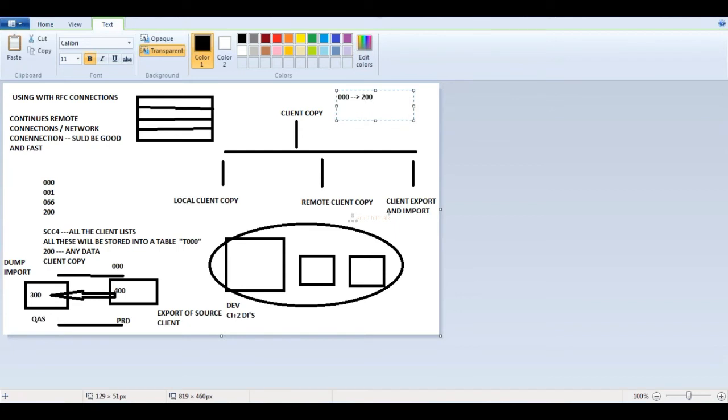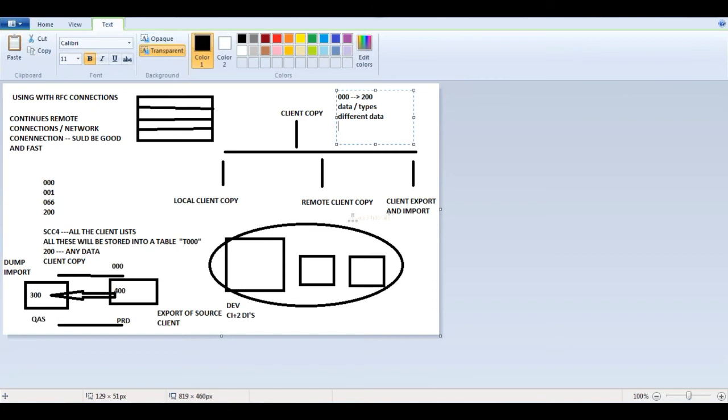Whenever you are talking about data, there are different types of data: cross-client data, repository data, client-specific customizing data, user master data, and user settings. So how can I select different data?